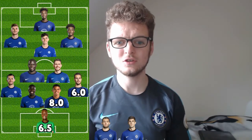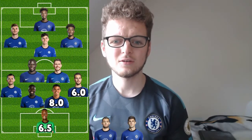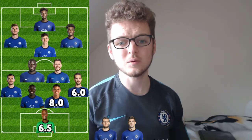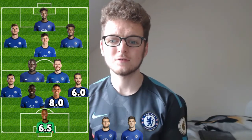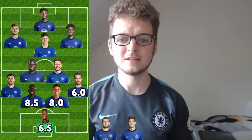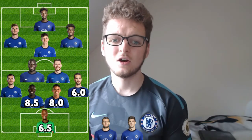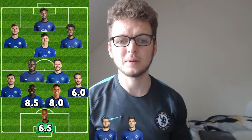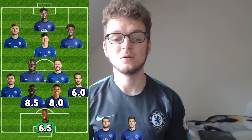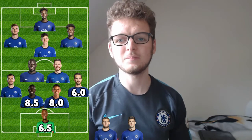Kurt Zouma — I think he stood out a bit more, as he does. He has the pace, he likes to make a slide challenge, and he was a beast in the air yet again. It paid off in that he scored from a Ben Chilwell cross, which is why I'm going to give Kurt Zouma an 8.5 out of 10 — 0.5 above Thiago Silva because he managed to notch himself a goal. Great performance from him; he's just proving why he is our best centre-back from the ones we had last season.